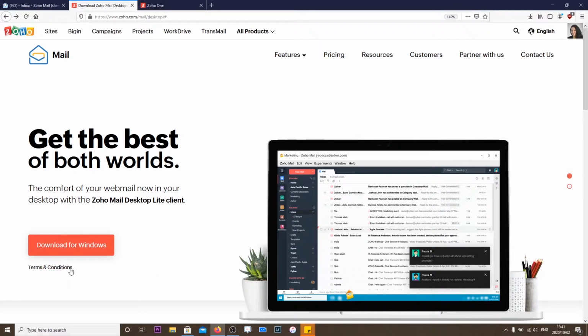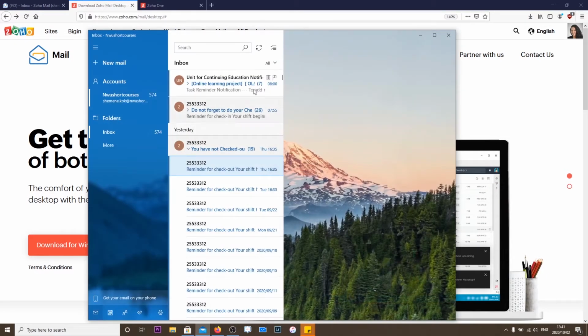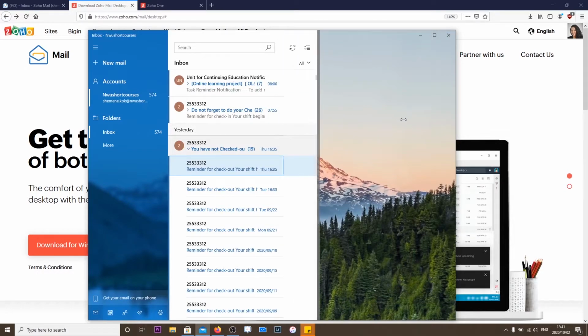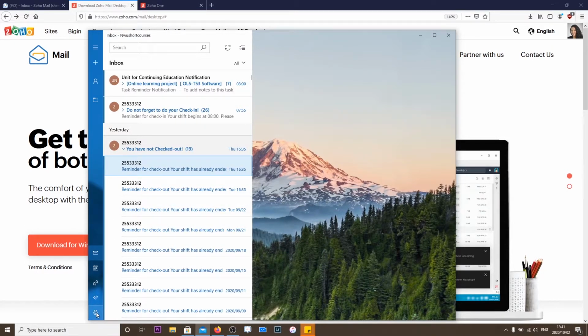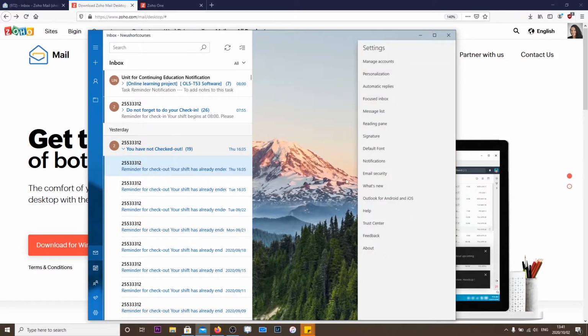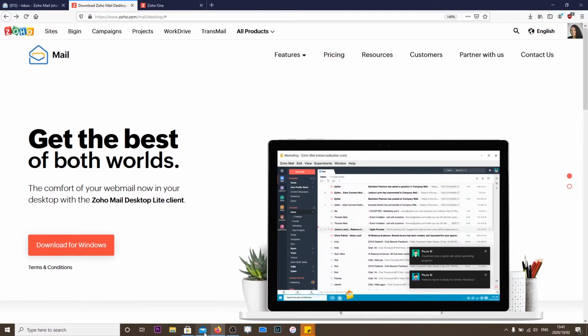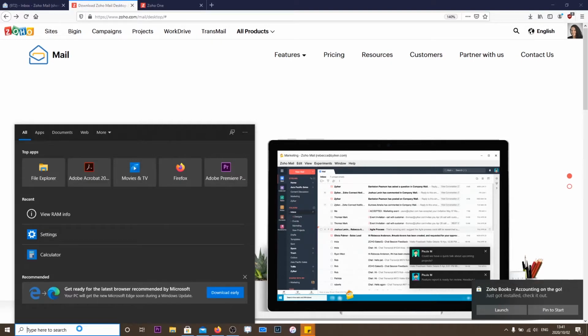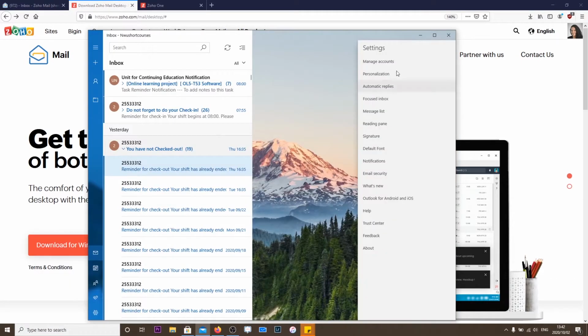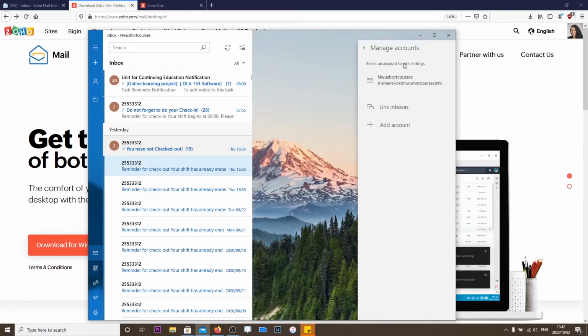You can also use it on your own email system on your computer. As you can see, mine is set up right here on my computer, my Zoho Mail. So what I did was I added an email on my computer itself, and then I log in on my computer directly on Zoho Mail. So you can manage accounts.